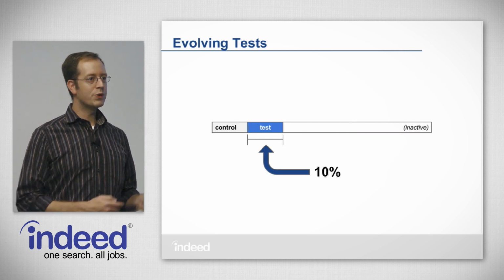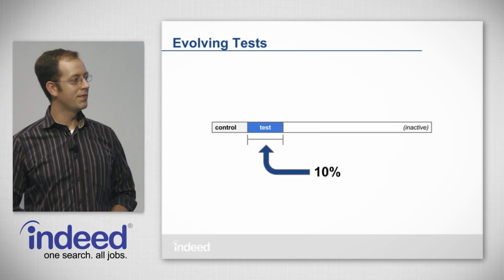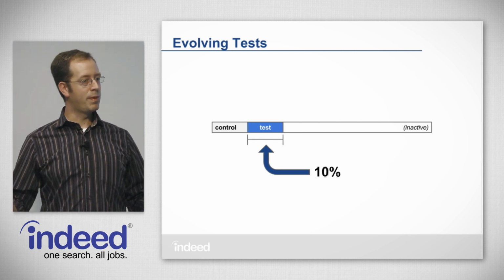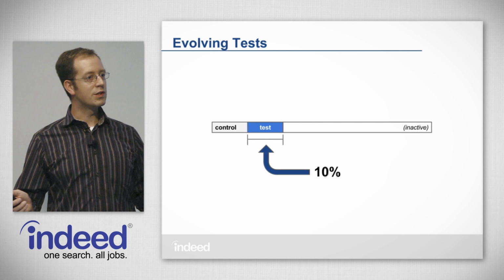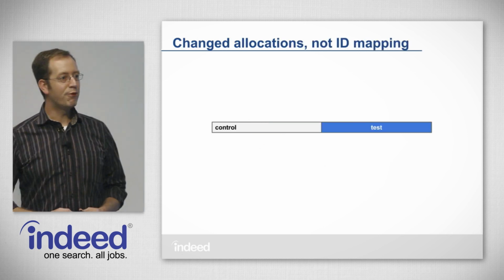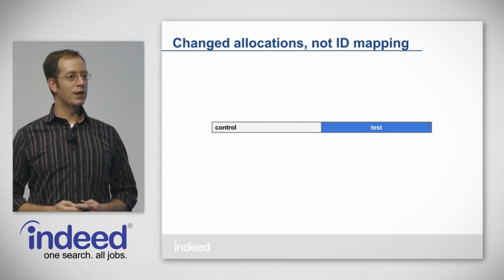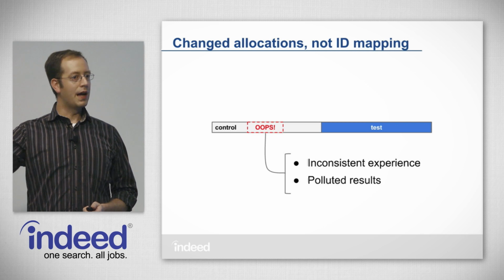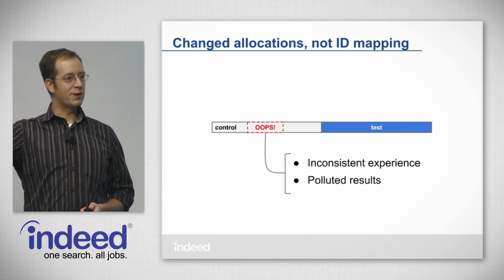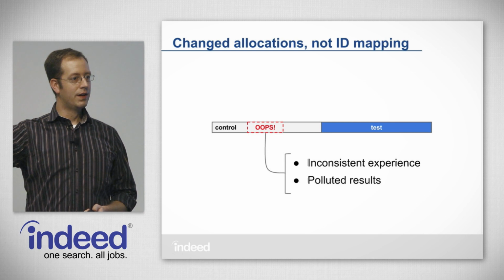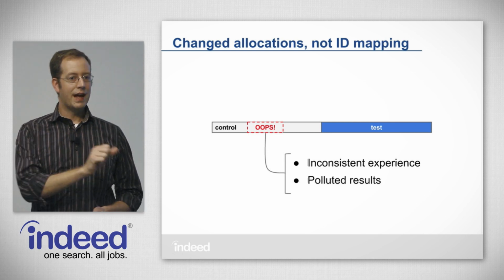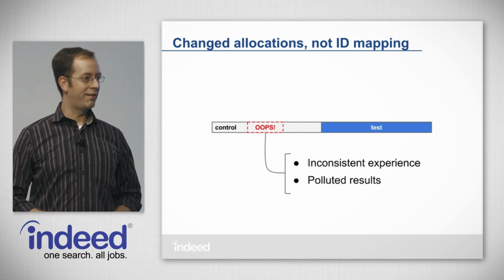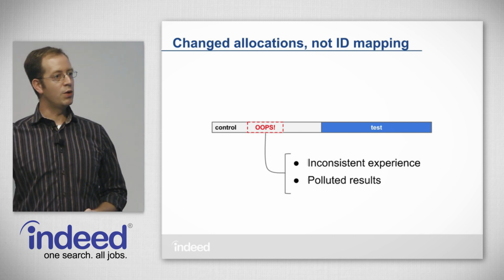And so what happens once we have this out there for a while as a 10-10 test, and then say, okay, it's looking good. Everything's standing up okay, everything's behaving properly. I want to let more people in and see how it works there. I'm going to slowly roll this out. If we do the naive change to roll this up to a 50-50 test, we've taken the set of users who used to be in the test group, and push them back into the control group, because the first half of that range is now control. So these folks here in red had the original behavior, got moved to the test behavior, got moved back to the control behavior. If we roll it all out, we'll be back in the new behavior.